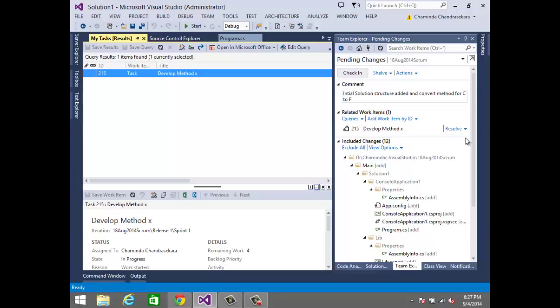Have you heard about something called shelveset and shelving? What is shelving? We can check in but not check in, right? Simply you are checking in but not committing to the main repository. You are checking into the server, but it goes into a separate place. It is not affecting the main code branch or anything. Actually the central repository is not affected. Your commit is temporarily stored in the TFS server.